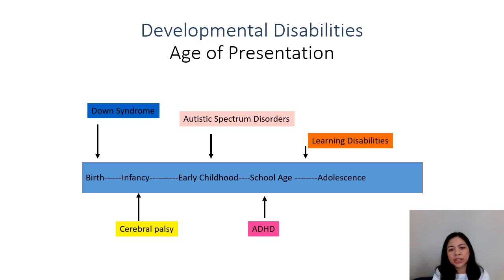By early childhood, we can identify cases of autism spectrum disorders because they now would not be talking as well as their peers, and their repetitive behaviors would now manifest at that age. By school age, we tend to identify the kids with ADHD and learning disorders. And this also extends now to adolescents.